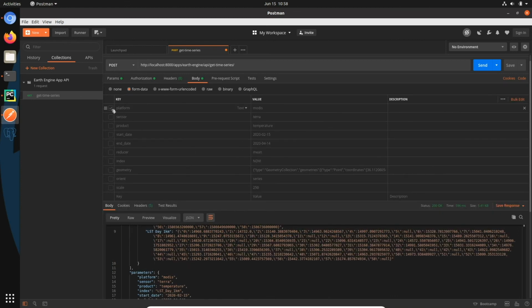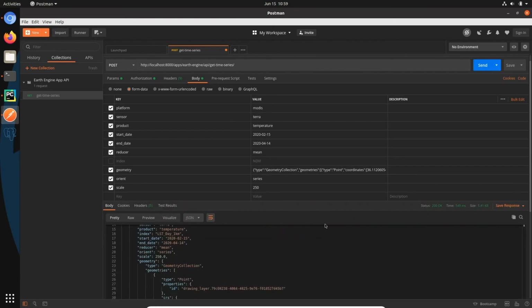They're all checked off, so check them back on, or if you were smart you could copy them before checking them. I'll leave index off but turn everything else on, and let me send that. And it returns the same response. So it is working as well with post, which is great.